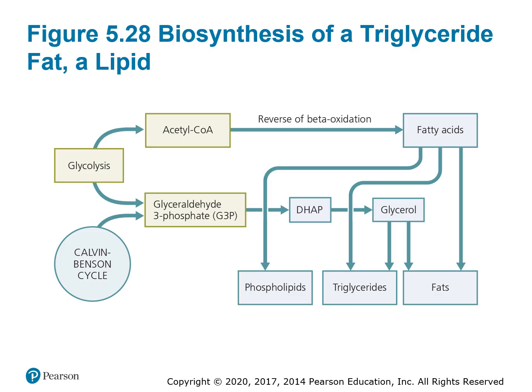You can have that glyceraldehyde 3-phosphate converted into DHAP by reversing the reaction, turn it back into glycerol, and then synthesize some fats, triglycerides. And then you could also take some of the acetyl-CoA molecules that are made during glycolysis, and through a reverse beta oxidation process, which is discussed in your text, you can turn that into fatty acids, and then synthesize the other molecules that are necessary. This includes phospholipids, triglycerides, and fats. And so all these can be used at different stages to create the products that are needed by the cell.